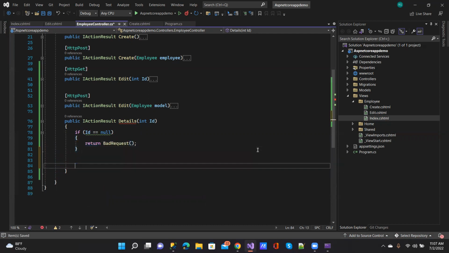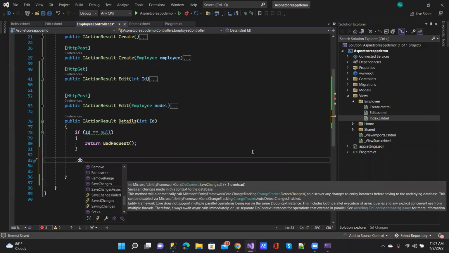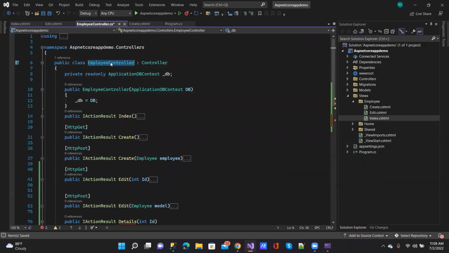Otherwise, we'll find the record by using the db context class we already created. We injected this as db. What is this db? Just see here, that is my application db context class, and this is my employee controller constructor. So here I injected that db context class as a dependency injection.